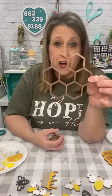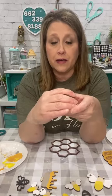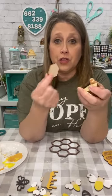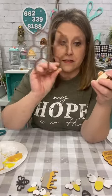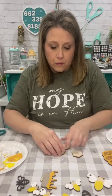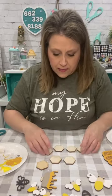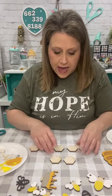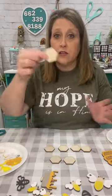Okay, something else that's going to come in your set is the subtraction pieces from this. Because when I pull this off the tray, all of these little pieces are left. And I just could not throw them away. I said, well, I'm just going to wrap them up and I'll send it with their set. Because even though you won't use this in this set, you can use this for something else. All the little minus pieces. So what I was thinking, or me and my friend Kelly was here when I was painting it, and she said, oh, it would spell out be happy. So you get seven of them because there's seven holes. So you get seven of these to do something else with, okay?